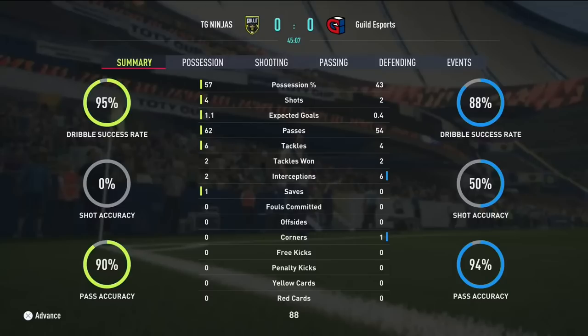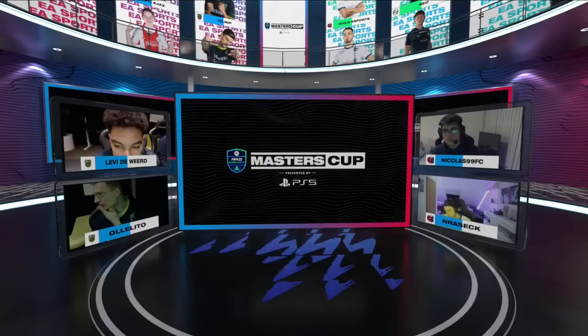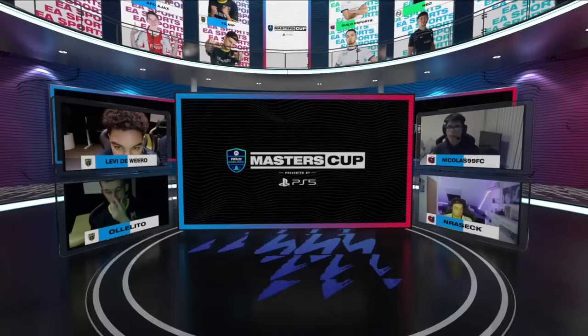I'd like to see maybe that dribble success rate, a little low at the moment for Guild. 88%, but it's not the end of the world. Yet to register a shot on target, however. Team Hullet and Ninjas in Pyjamas, 4 shots, 0 registered against the goalkeeper. And you wonder why there's a slight delay jumping back into this second half. It's changes that are being made on the side of Guild Esports.